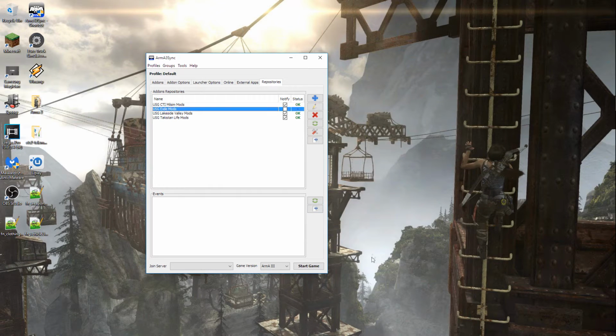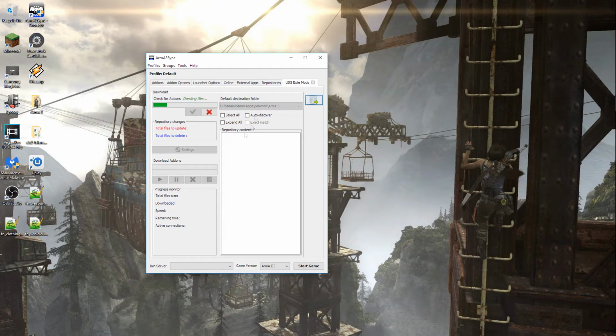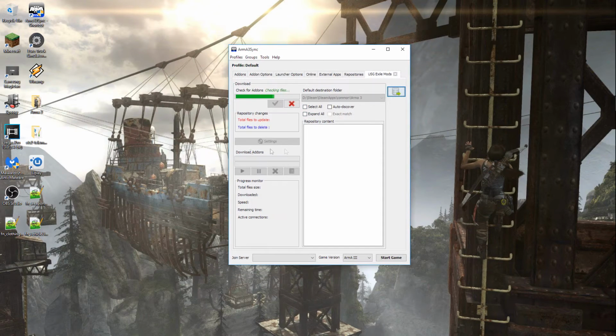As you can see, I already have it here. Now you want to click the little blue arrow pointing to the left with a little white sheet, I believe it looks like. Click onto that and it'll check through the mods, see what you have and what you don't have. It may take a little bit longer, depending on how many mods you have installed on your system. So just give this a few minutes and this should be quite good. I don't know why it's taking so long.